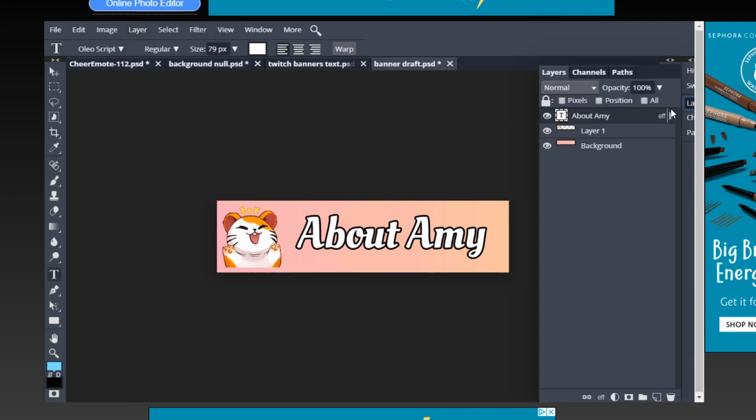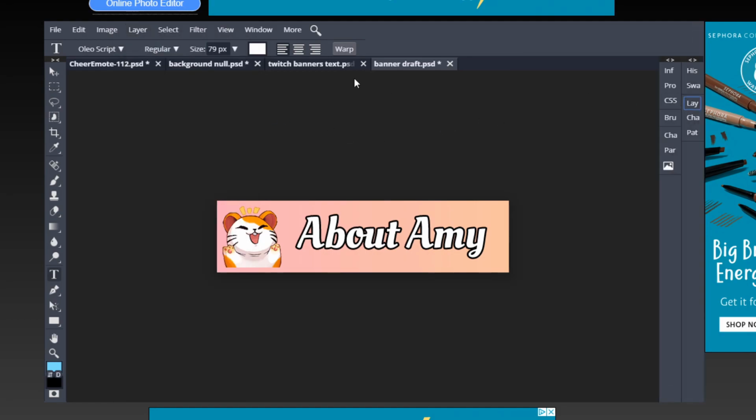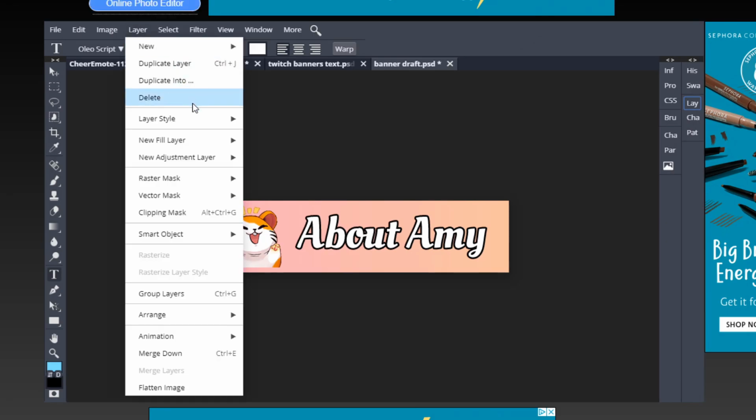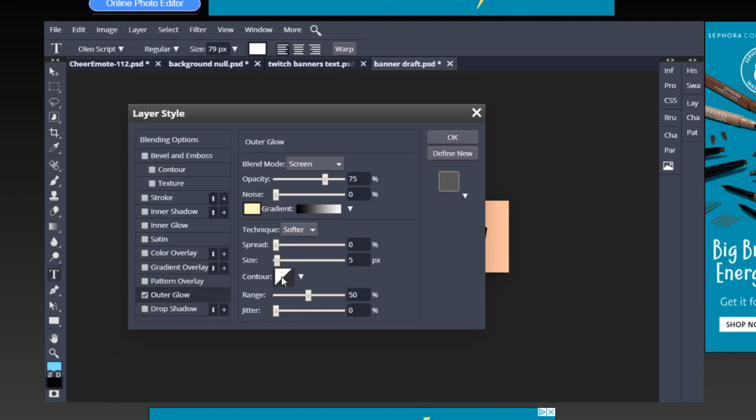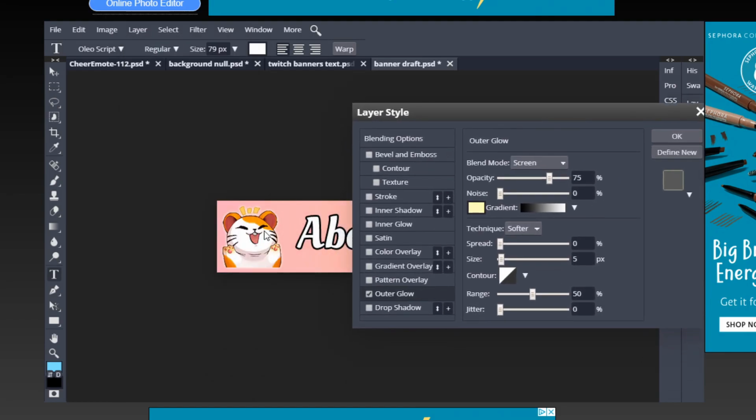So let's click on the emote here. And if we go to layer, layer style, and then all the way at the bottom, outer glow. And you're already going to see it's pulled out a little bit. This right now is looking kind of chunky and not pretty. So to make that better, we're going to increase, not the spread, I'm sorry, I always mix these two up, but the size.